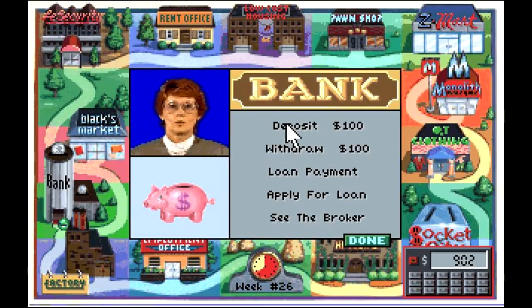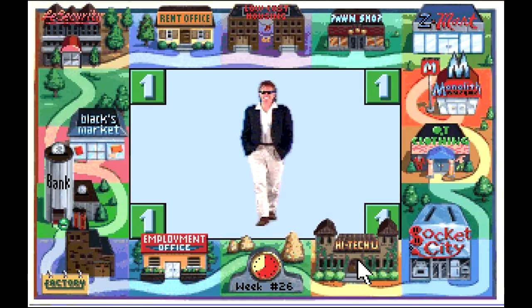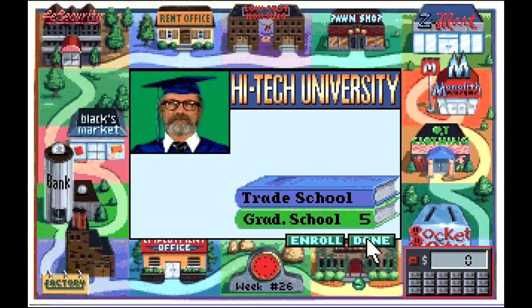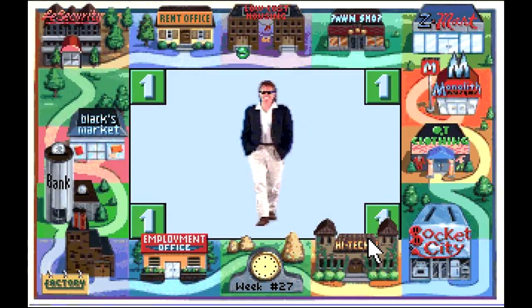All right, so let's deposit all of our hard-earned cash. Bam, look at that. All right, and let's go to High Tech University. We need to finish our schooling. And we'll go down to 5 on our schooling.